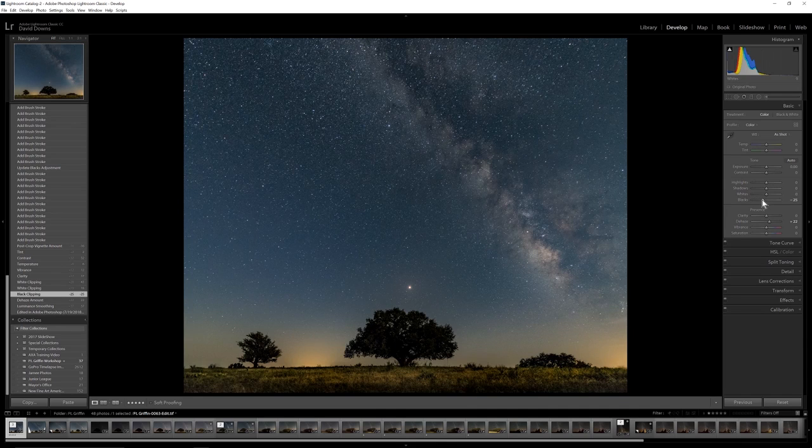If you recall from the previous session that we did on the bus, we talked about clipping, and these little arrows up here in the upper left and right of the histogram will show you, for example, right here, the blacks. Everything that's blue up here is essentially 100% black. Everything that's white up here, and if I click on that, you can see there's virtually nothing that's red. Maybe a couple of tiny little spots here on Mars.